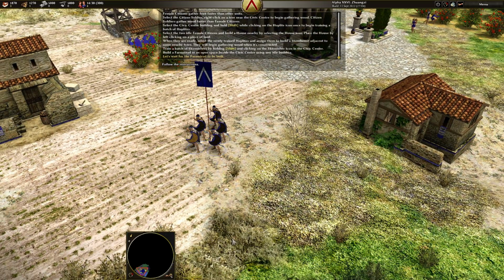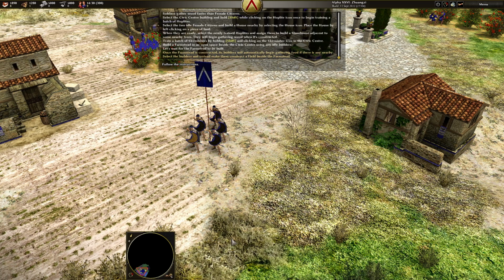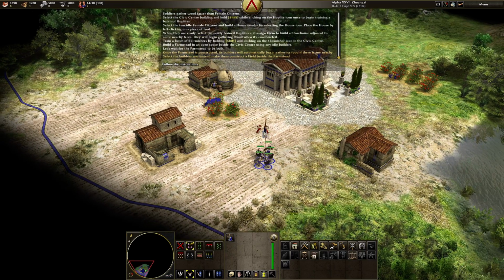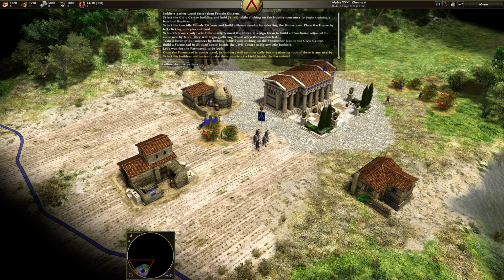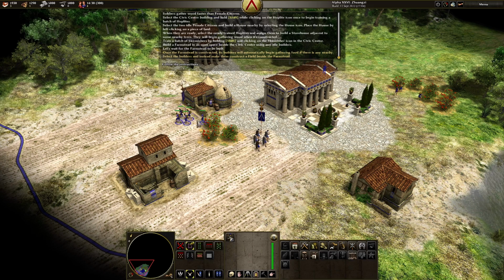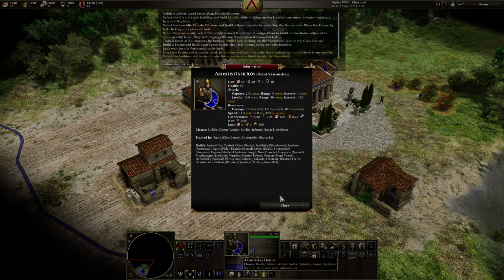So I'm assuming these guys... I just want to... Why can't I click on one of them? That's kind of strange. I just want to see... It's kind of weird that I can't actually... Why can't I see their information like I can here? Oh, right, okay, they're out of their group now. I still can't click them out of the box that they're in. That's kind of weird. So if I assign them to a bush, I can actually see them. That's kind of strange. There's probably something I don't know what I'm doing there. Anyway, let's have a look at the skirmisher here.